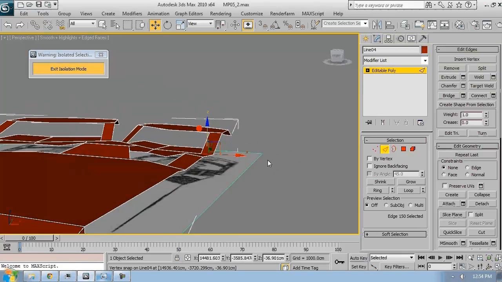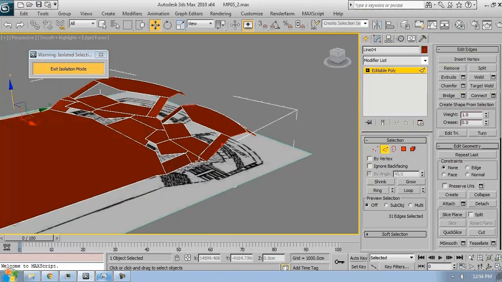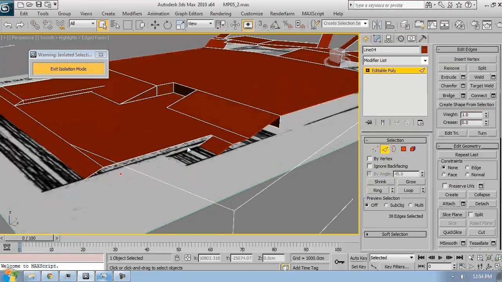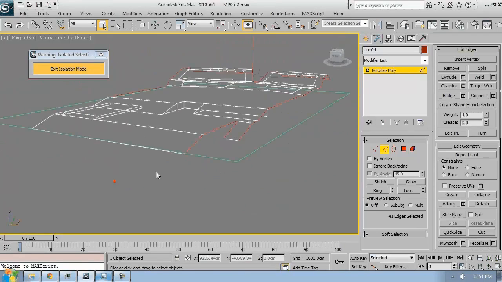Okay, I won't be needing these. Just shift and drag them down and use make planar by Z. Okay, now arrange the height. Okay, so I think we're good for now.